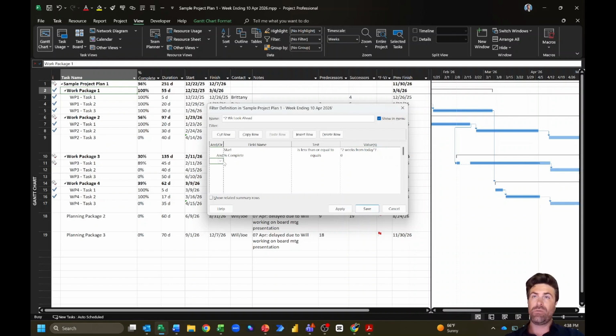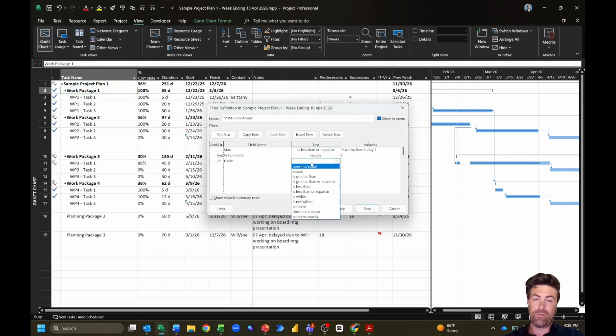The next thing we're going to do is set up an "or" condition, and we're going to look at finish dates, which are for tasks that are scheduled to finish in the next 2 weeks. I'm going to do a similar thing here as we did with start.